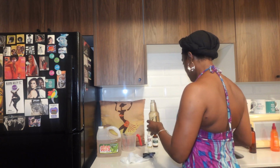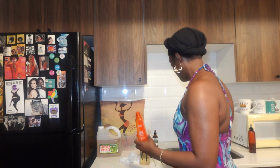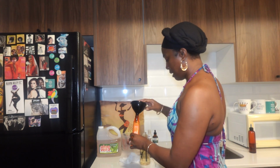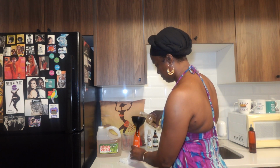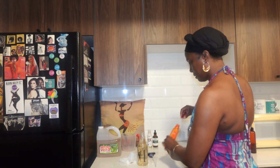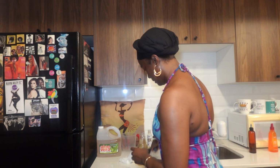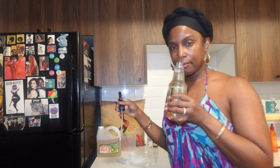So what I'll do is, I don't like to waste. I'm going to use the one that I initially made, and pour some in there. It smells so nice. Oh my goodness, I can't wait to apply it to my scalp. This smelling rosemary makes me feel so relaxed and invigorated at the same time.